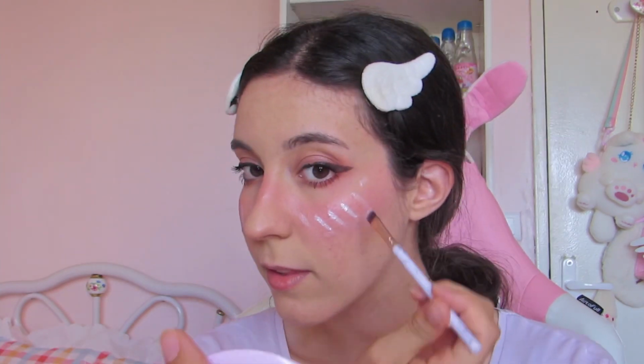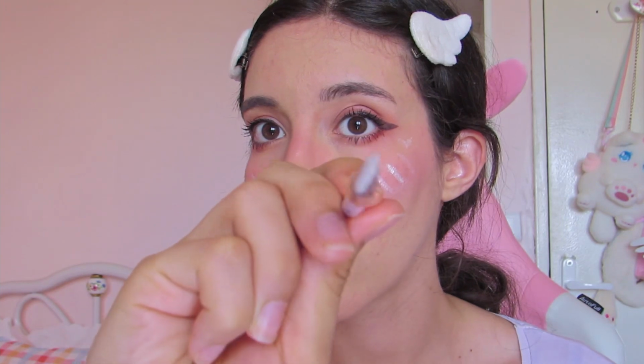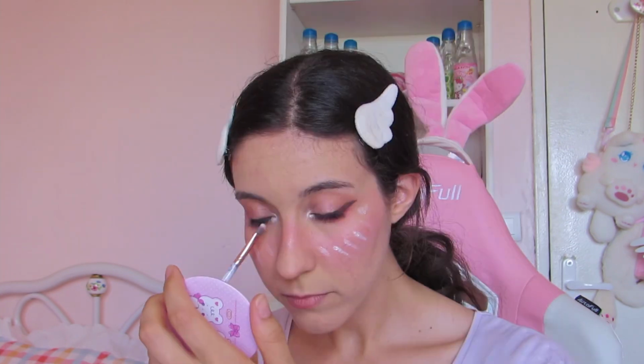I'm also going to draw little hearts here. And what's good about these flat brushes is that it's very easy to draw a heart. You just basically have to tap this way and then, let me show you, this way, and then you turn the brush and this way. And I'm also going to go in the inside corner of my eye because I forgot to do this earlier. I'm also going to add a heart on the eyeshadow.